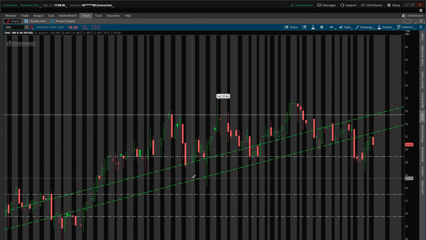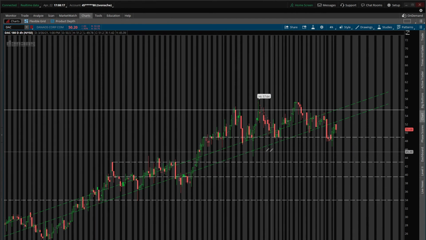It's been a while since Danaos didn't have a green month. So after coming out, towards the end of March 22nd, we've seen a bit of sideways action here. Last time that happened, we hit a level here on February 16th, traded sideways all the way up until around March 10th, and then boom, stair-stepped up to another level from around 43 straight up to 49. So who knows? We could be in for another one of those moves very soon.